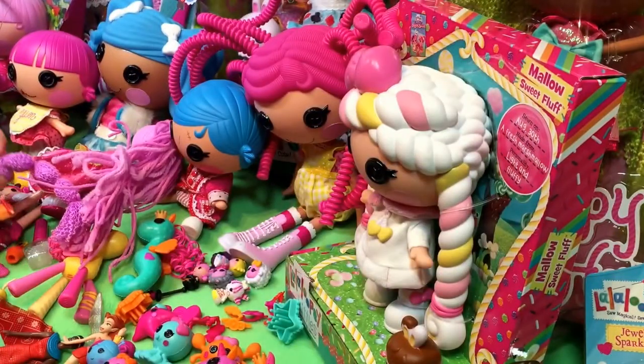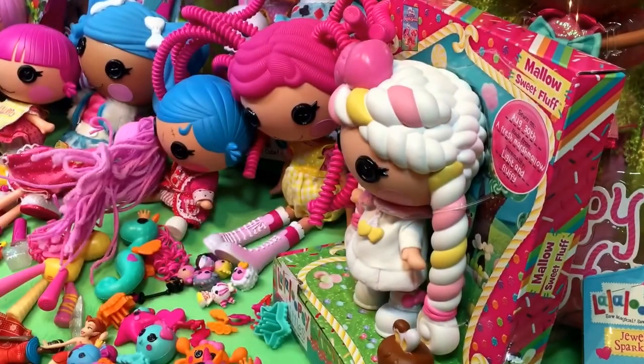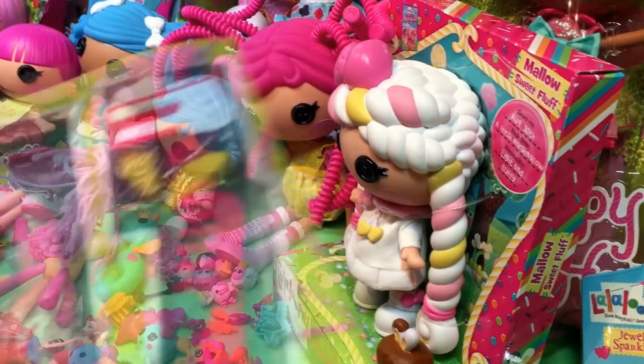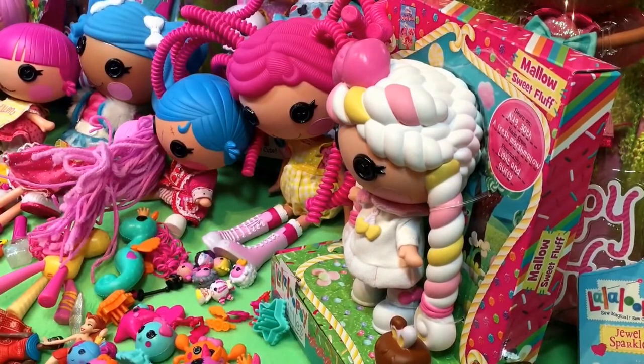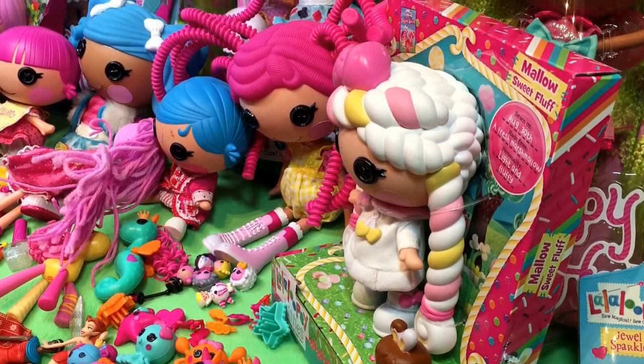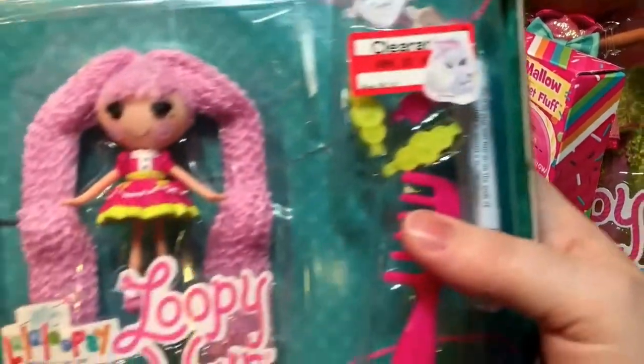So we're not going to brush. I know they're loopy hair. I know they seem like fun. And we also keep seeing these — you know what people are doing? They're taking scissors to their hair. After they make it all frizzy, they try to fix it and then they cut it. And guess what? Doll hair doesn't grow back.